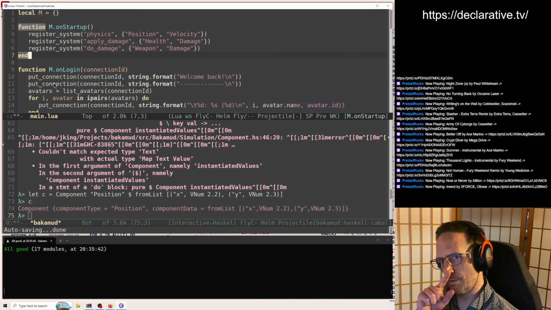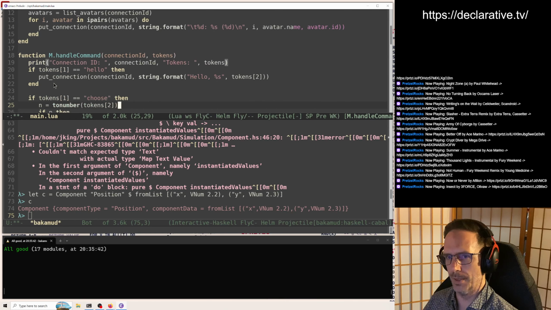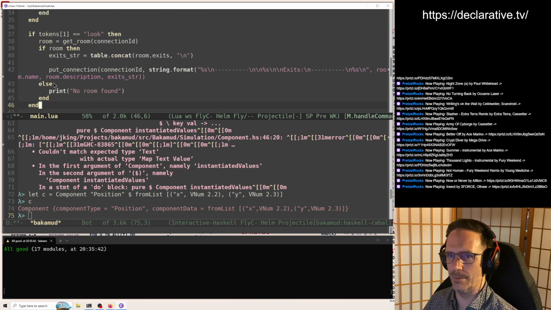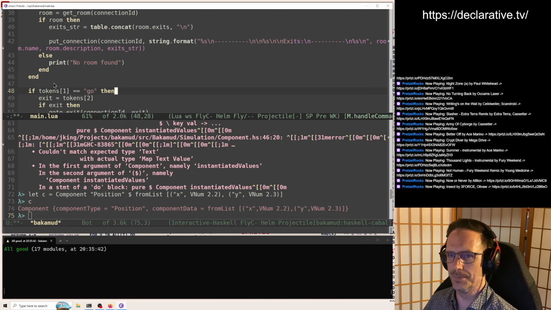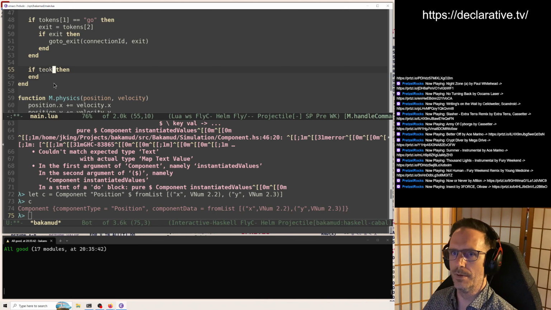And maybe the missing piece here is being able to invoke a system from Lua. Maybe that's what we're missing. So we could implement an attack command, for example. Let's implement a pseudo attack command.